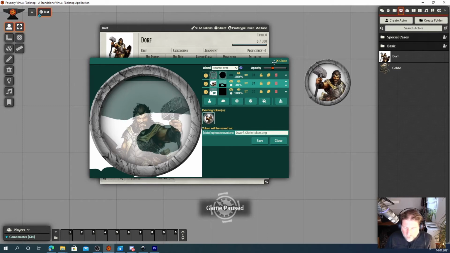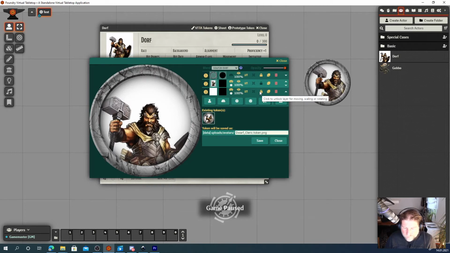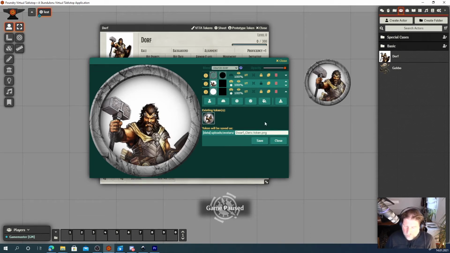Sometimes we want to, and let's close this and restart tokens to get a fresh start. Sometimes we would want to clone a layer, perhaps in order to show a different portion or make him wear two clubs or maces instead of just one. We can clone and copy certain layer stuff. And we can, of course, delete layers if we think, oh, now that's too much.